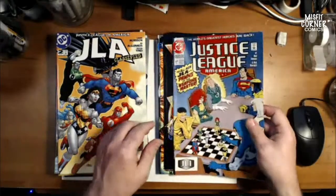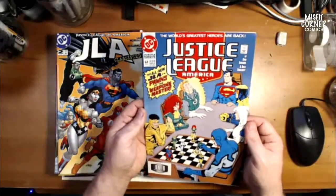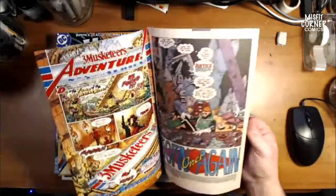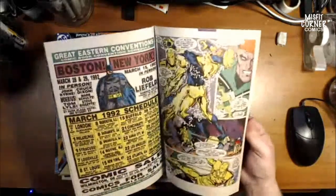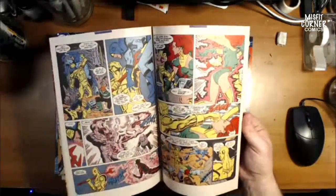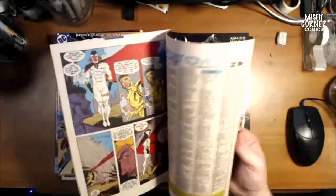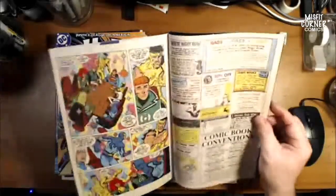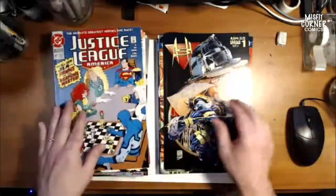We got Justice League America number 61. This is from the Dan Jurgens era. Rich Burchett on art, which is not bad. But I did not collect this title when it was coming out. This is right around the time or right before the death of Superman, and I wasn't buying a lot of DC by the time of the death of Superman. Yeah. Well, that's what kind of pulled me in, that whole storyline, but it's a cool one.